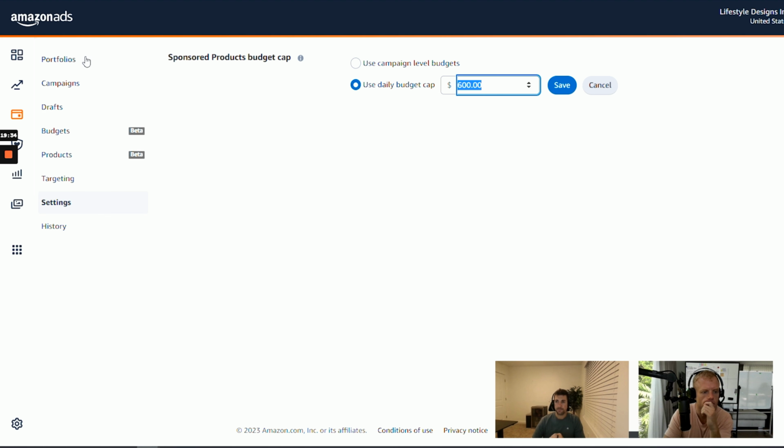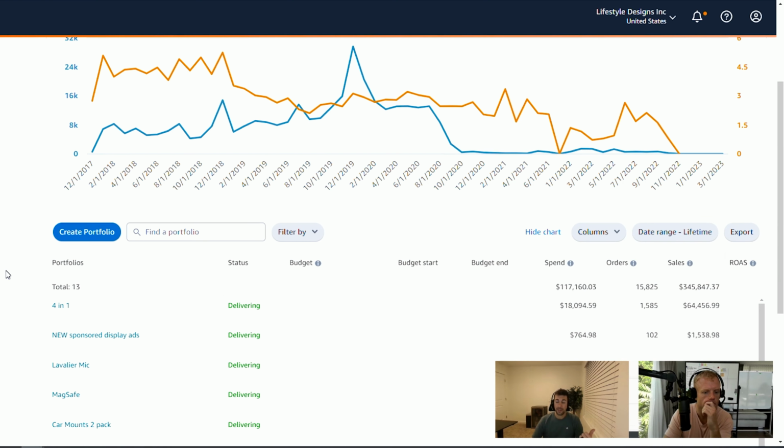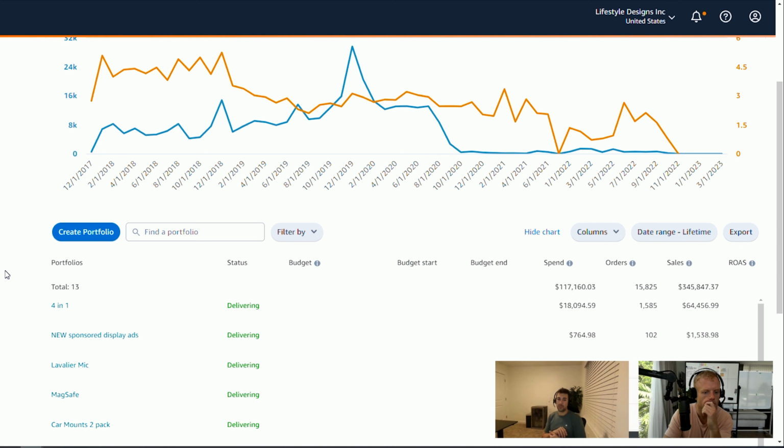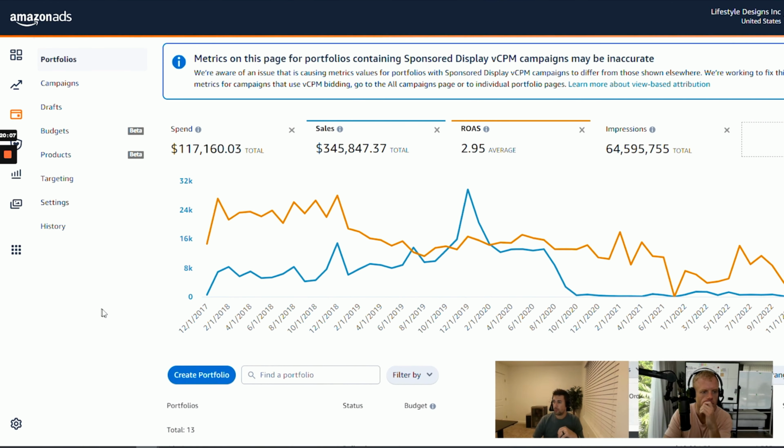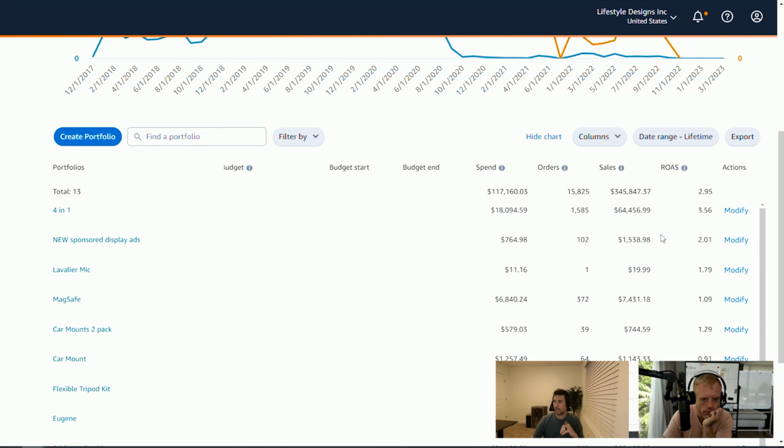The other option where you can control budgets in a different way is over here in portfolios. You can group campaigns by portfolios. In fact, I know some people who have experimented with different funnels. I've done it myself for some clothing companies. We have different portfolios that deal with different types of products, right? And this is very similar. So when you click on portfolios, you can come over here and you'll see the data associated with how each one of the portfolios is doing.